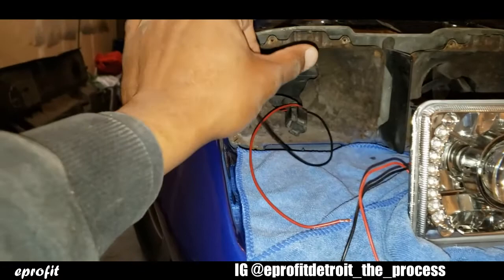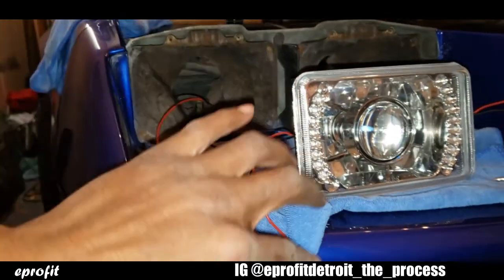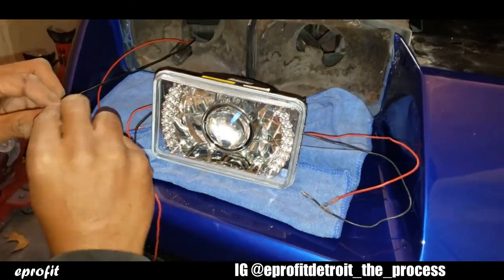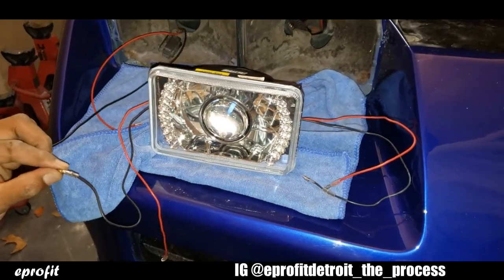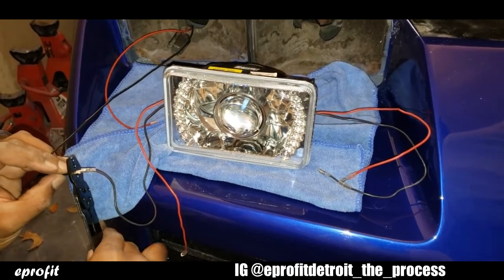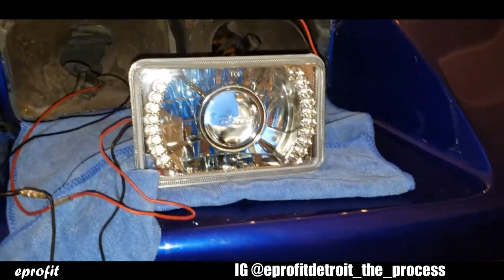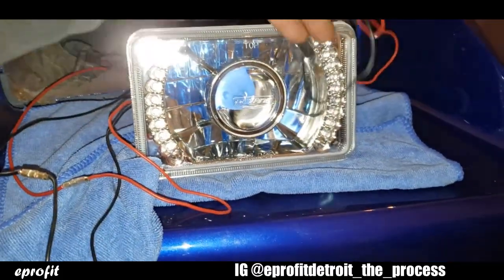Okay, so I got my wires ran up from that side marker. So now I'm gonna connect my wires to each halo wire. So let me show you that. Okay, put them in here. Okay, I got those connected. So now I'm taking my right side of my halo lights and just union these to this side so we can get power on both halos.